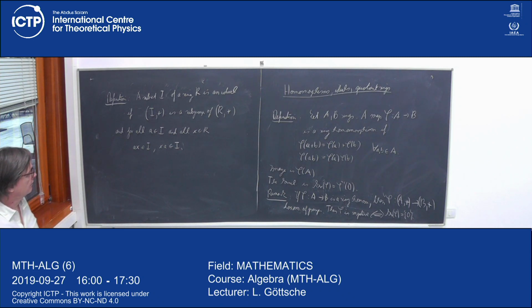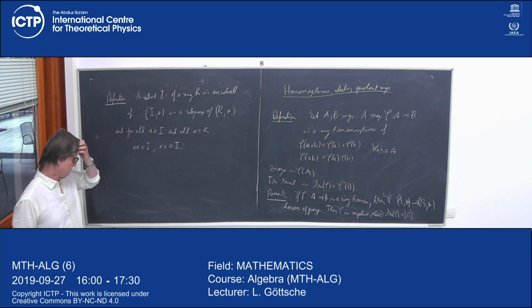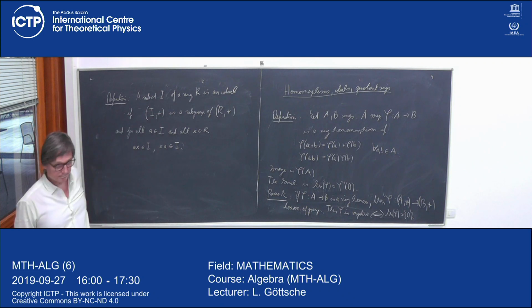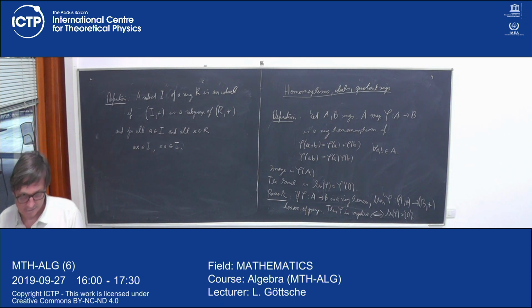As we will see, this is important, for instance, if we want to take the quotient of R by I and want to make this into a ring. This condition will guarantee that then the multiplication will be well defined. Like the same as before when one had a normal subgroup in a group. There we had also some condition extra to being a subgroup, which then ensures that the multiplication in the quotient is well defined.